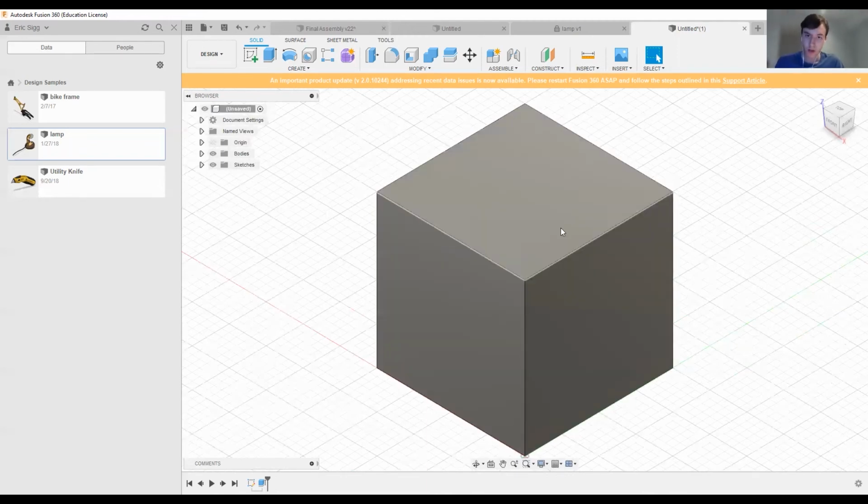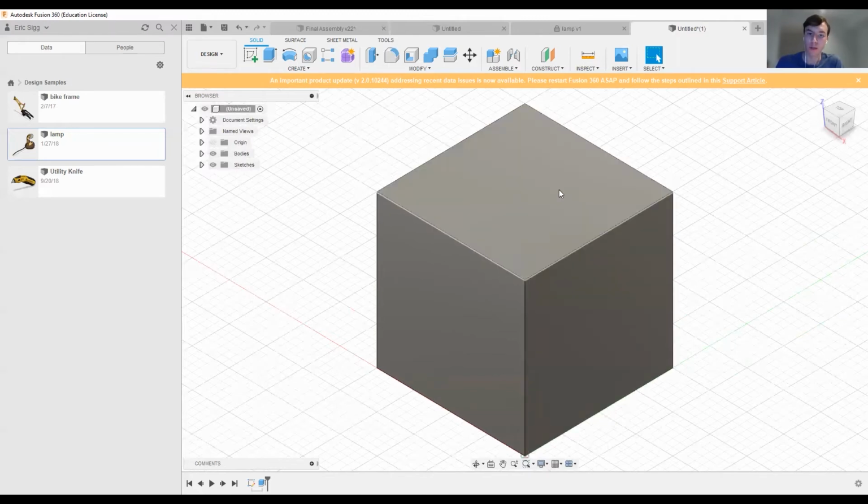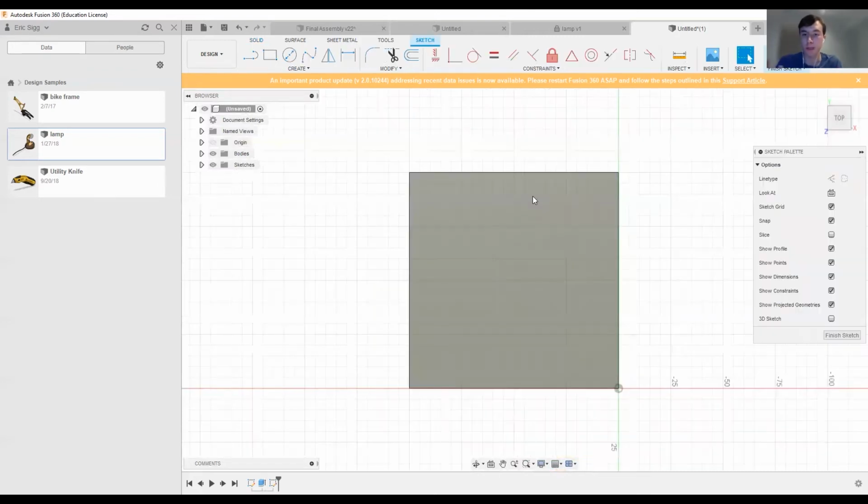So let's say that now I wanted to change this cube around a bit. Maybe I wanted to turn it into a rectangle or change its shape a little bit. Well, the way I can do that is I can create another sketch. But now notice how I can click not only on the planes here, but I can also click on the faces of the box. For example, I can click on the top face of the box, the left face, any face of it. So I'm going to try to do this on the top face of the cube.